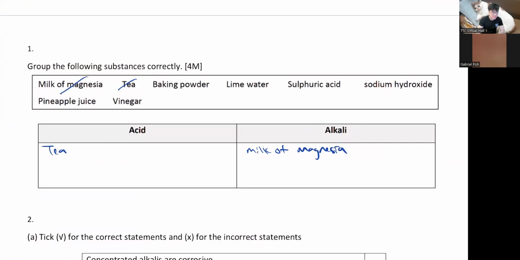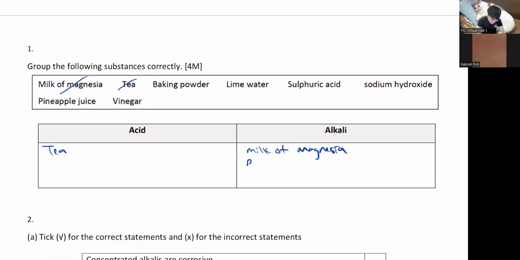Next, tea. Tea is acidic. This is why tea has that sour taste. If you drink very bitter tea, like oolong, like tikunyam, you know what's tikunyam? That's the most expensive type of oolong. Or you drink jasmine. Sometimes if your jasmine tea is very thick, very bitter, when you swallow it, it leaves this very acidic, sour taste in your mouth because tea is acidic. This is why they say if you have gastric problem, please don't drink this on an empty stomach. It's not very good for your stomach.